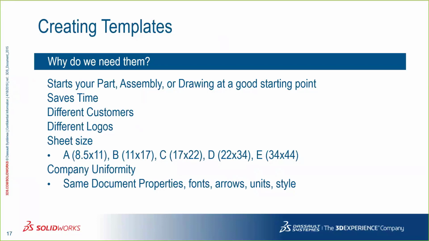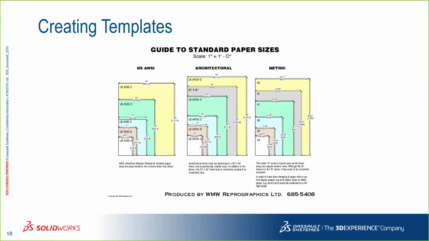There's also sheet sizes. So your typical A, B, C, D, and E are in this range here. And there's a difference between architectural and metric and US ANSI. So here are those different sizes for each one. You can see that with architectural, by the time you get to the E size, you're 2 inches bigger, and was that 4 inches wider or taller in this case. And metric, they go by their own set of metric rules, so nothing comes out to a nice even inch there. But that's the differences between ANSI and architectural scale.